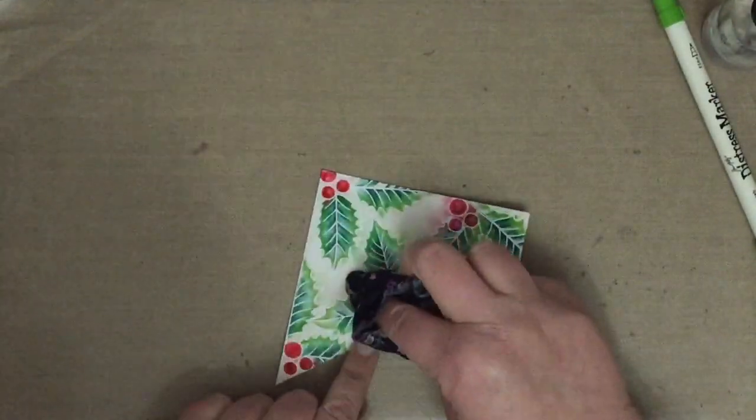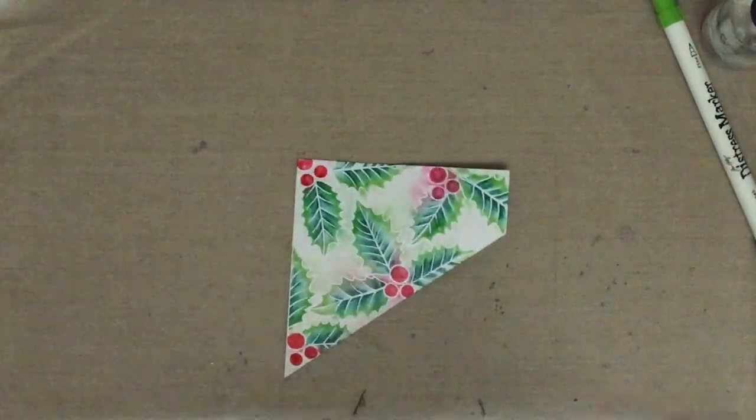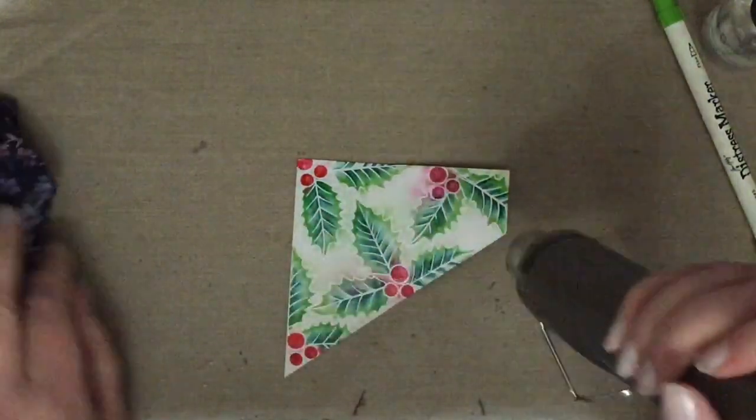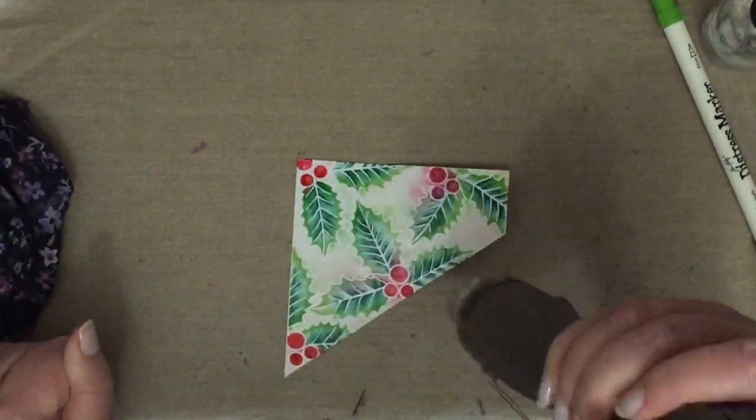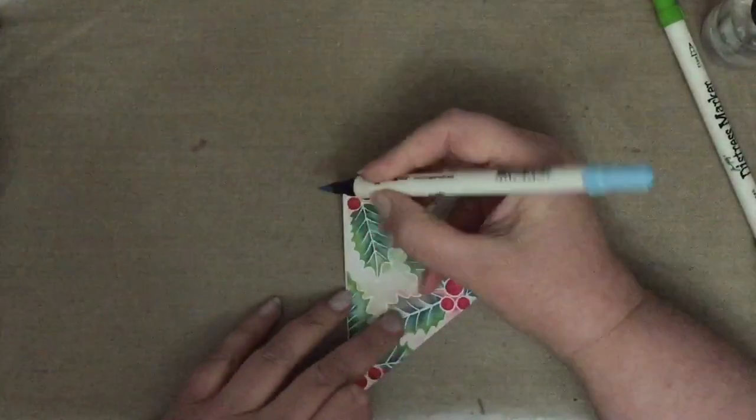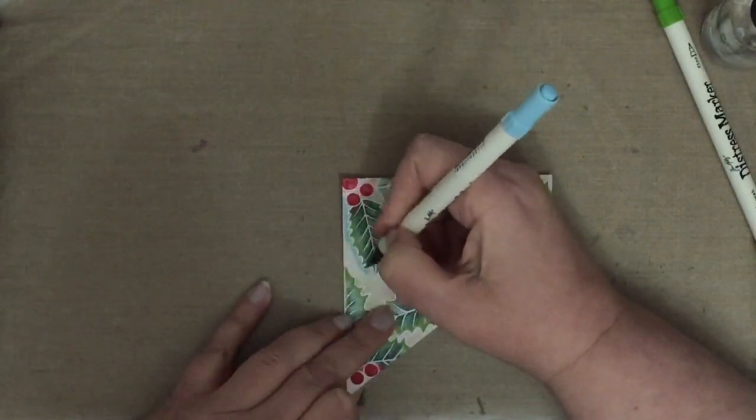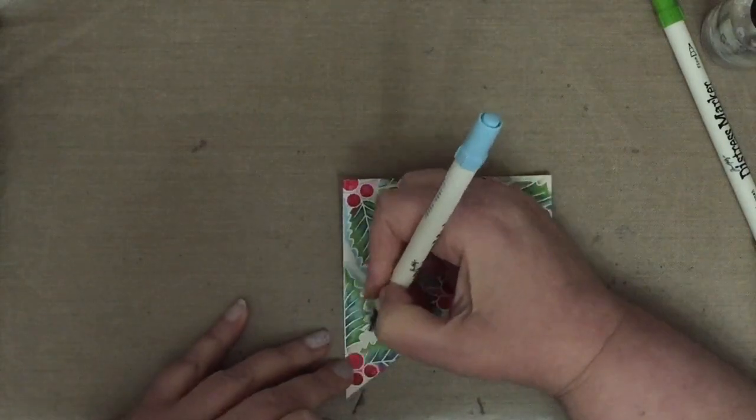I just let it be, and I got this really interesting background. Okay, so again with the heat gun, making sure it's dry. And then I'm going in with the tumbled glass just to make sure that all that background around the edge had a nice definition around those scalloped edges of the leaves.